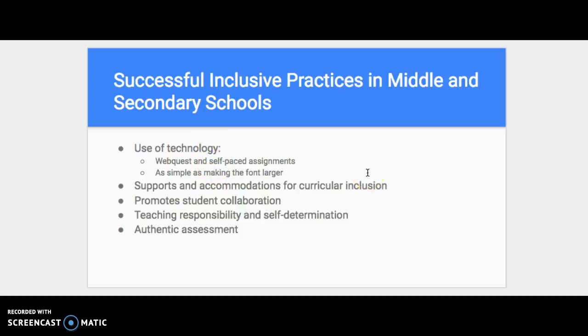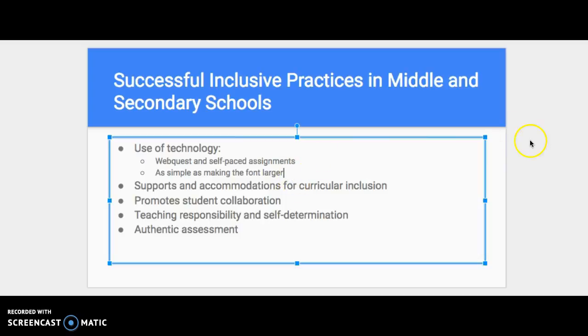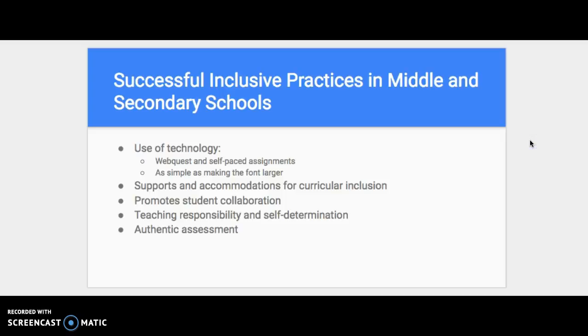And when I thought of UDL and the use of technology, I thought it had to be some elaborate plan, kind of like blended learning or flipped learning. But in this article, it was something as simple as making the fonts larger for students with visual impairments. And I had never previously considered how making just something simple like that was considered UDL.